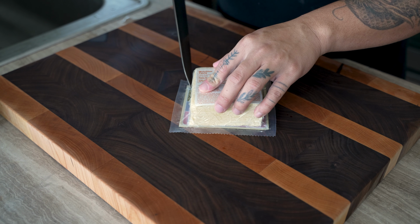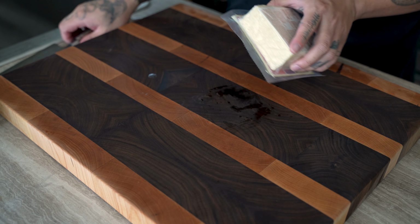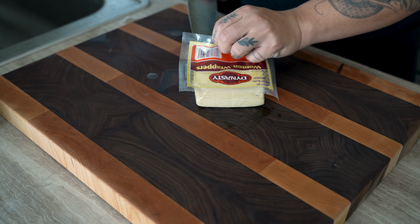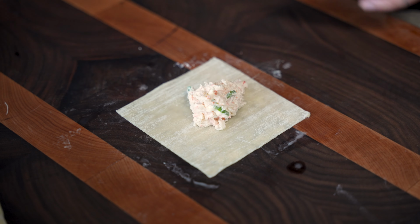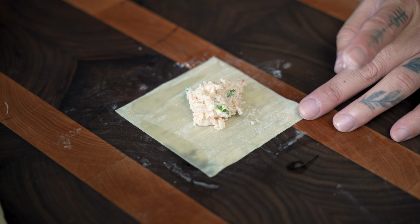Then these are the wonton wrappers I'm using today, and each pack comes with 60 wrappers, but this batch will probably only make about 40 rangoons. Now to each wrapper, we'll add in about 1/2 tablespoon of the filling into the center of the wrapper, and make sure you don't overstuff them as we don't want them to explode in the fryer.